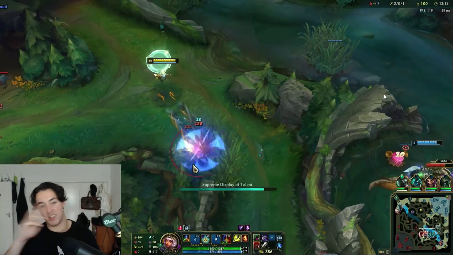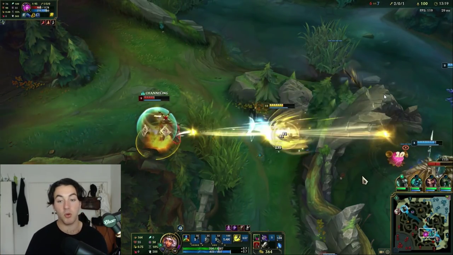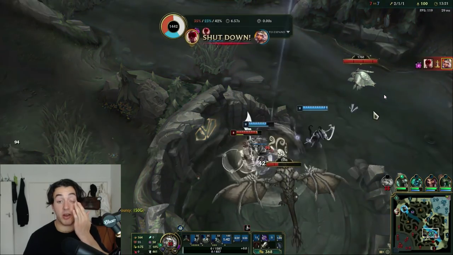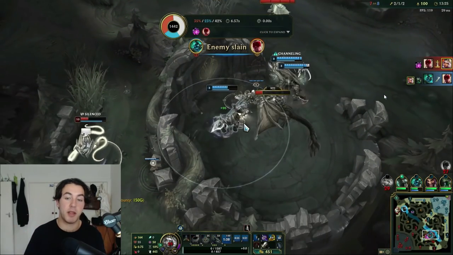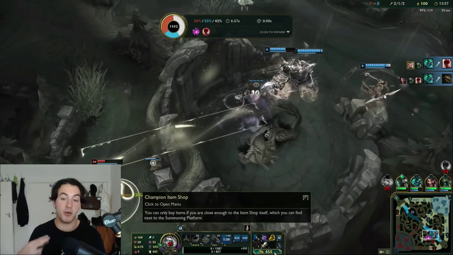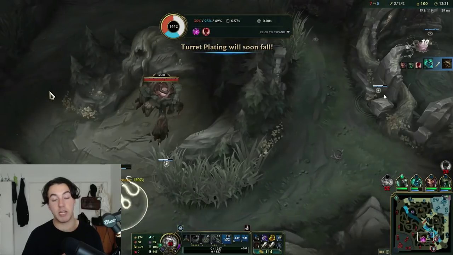But this is the sort of thing that you want to be doing as Qiyana or Fizz or whatever, looking for these creative plays with your strength. And now this is a massive, massive loss for me. I don't have ultimate, I don't have ignite, I don't have flash, and I didn't get anything for it. I blew barrier, but that was really, really bad for me.